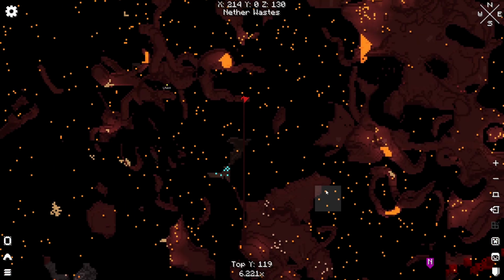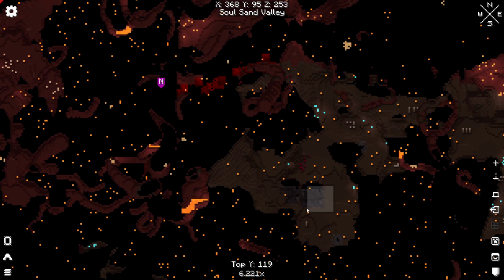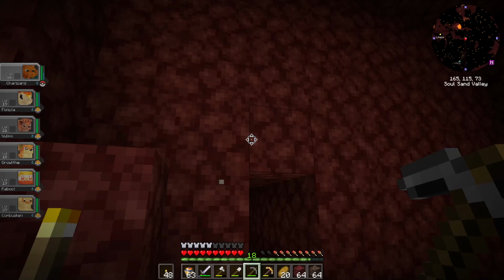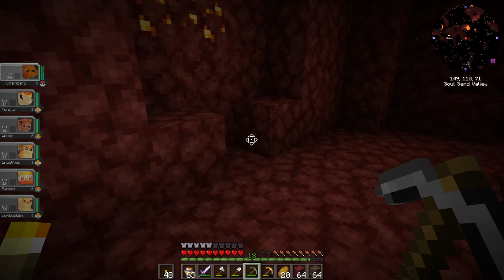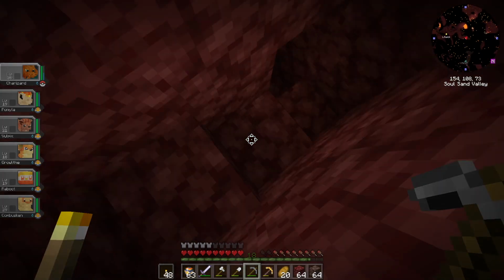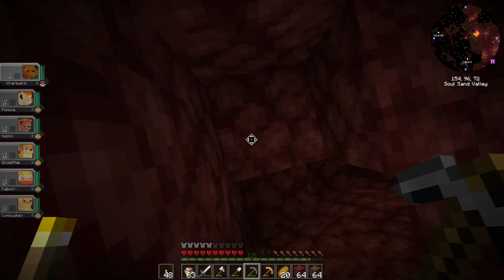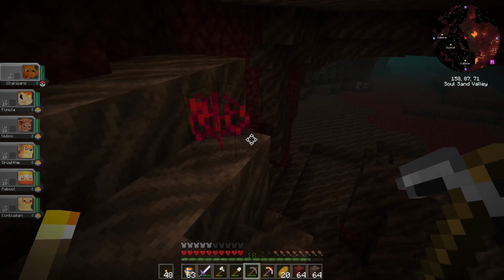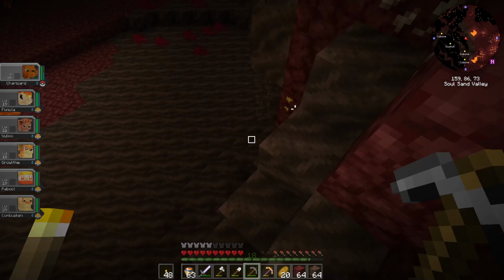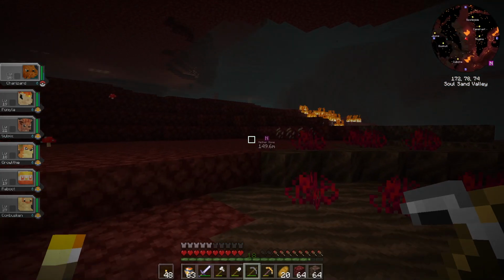Oh, we're... What? A lot farther away than I thought we were. See, there's Soul Sand Valley here. Hang on, there's got to be a better destination. How did we get here? Right, I decided to start digging the hole there. Home is that way.